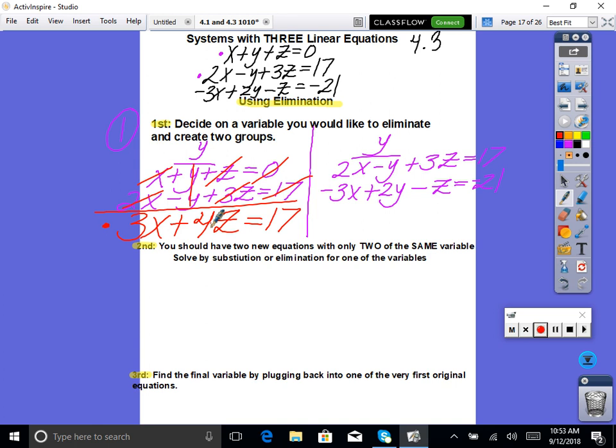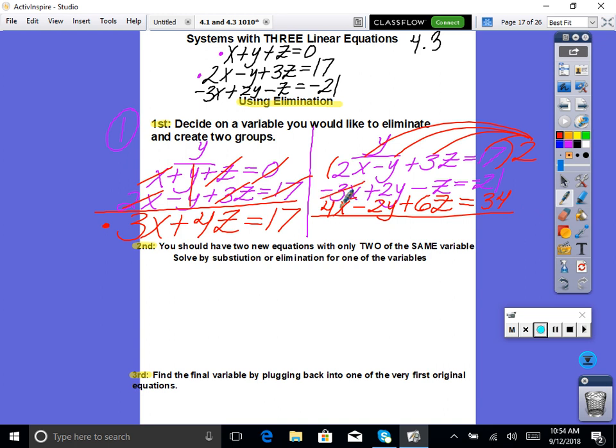Okay, let's go over here. We're also eliminating y. We have to eliminate the same variable. We're trying to get down to where we only have two variables. So now look, we've got to get these y's opposites. This one's negative and this one's positive 2y. So we need this to be negative 2y, so we're going to times the top by 2. So distribute and rewrite that equation. So we have 4x. Now we have minus 2y. Then we have plus 6z equals 34.